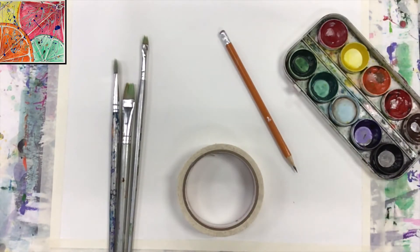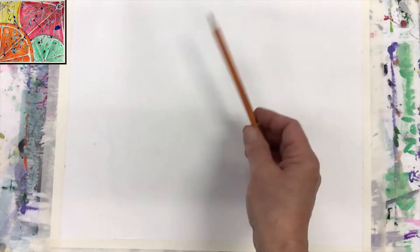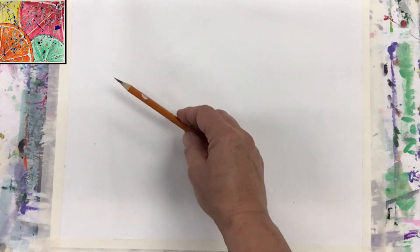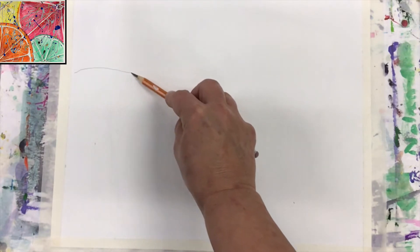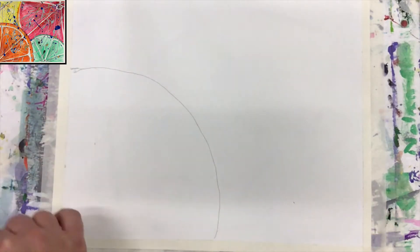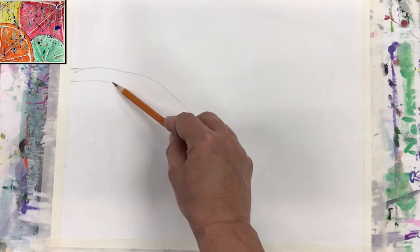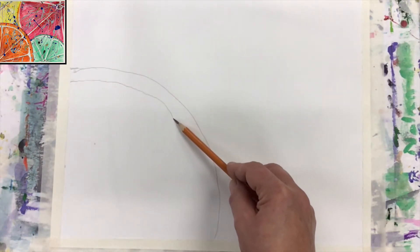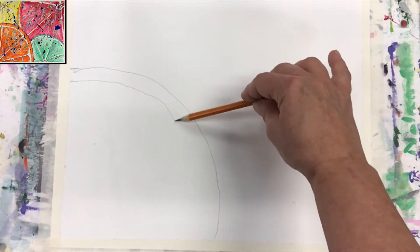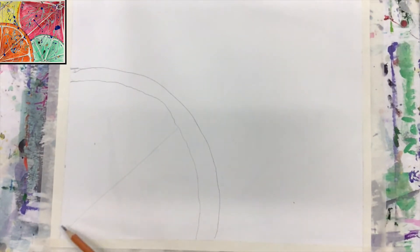Let us start with the sketch. What we want to do is establish where those fruits, cut in half or sliced, are. I will start with the first one. Since they look very similar in terms of cutting, we have like a quarter of the slice. Let's see — we can have an orange, right. We want to establish the skin, which I think would be very thick. We have some orange here, then a white skin, and then those nice parts.